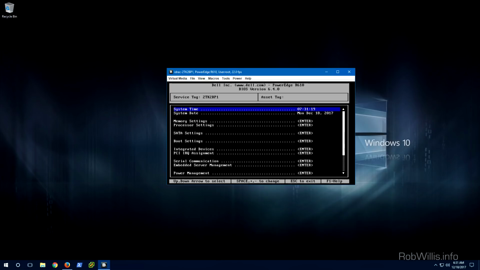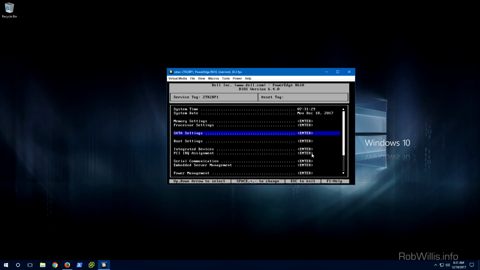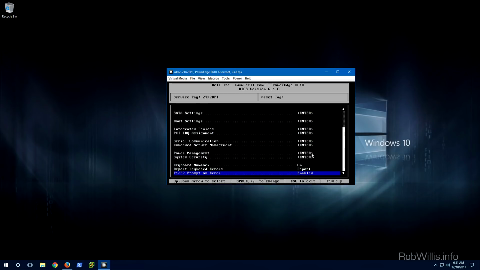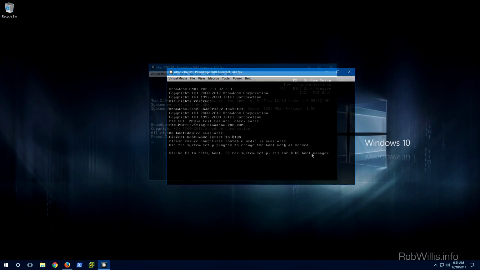Alright, and we finally made it into our BIOS menu. But as you can expect, it's just a typical layout. You can set your time. There's a few memory settings, processor settings. You could enable virtualization here. Your boot sequences, that kind of stuff. Power management, the BIOS security and stuff like that. Typical BIOS stuff. So let's go ahead and exit out of there, and then I'll reboot, and we'll go ahead and check out the RAID controller and the DRAC next.